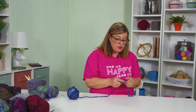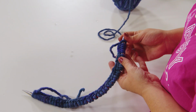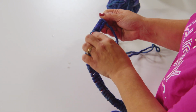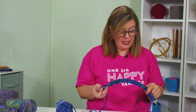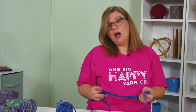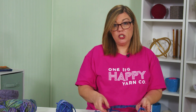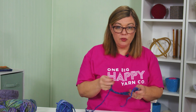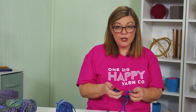So I'm going to continue doing my knitted cast on until I have 48 stitches, and then I'll show you how we join in the round. Okay, so I have my 48 stitches that I have cast on. I used the knitted cast on method that gives me this really nice ridge down here that I personally like. Okay, now what we need to do is join these two ends together so that we can start knitting our hat around. I like to do a little twisty method at the beginning when I'm joining in the round.